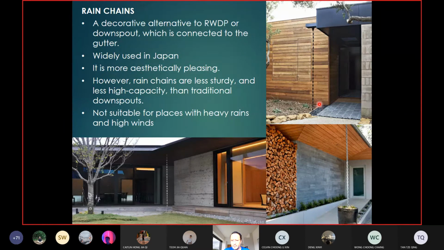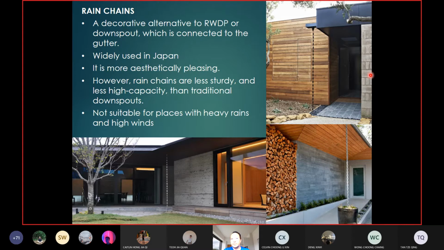The purpose is similar to a rainwater downpipe, to channel water from the gutter to the ground, but this is more aesthetically pleasing. It is more commonly used in Japan. But the drawbacks of using a rain chain are that it is less steady and has less capacity than a traditional downspout.